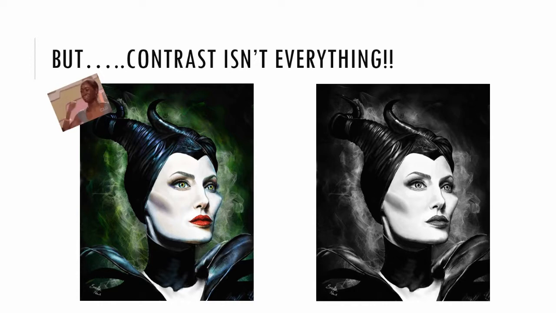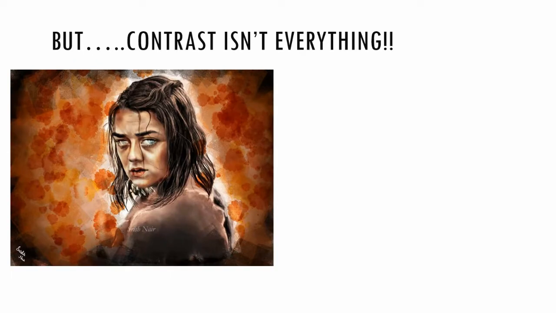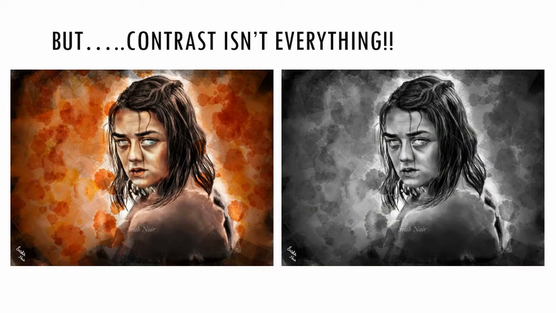There is no value. All you can see is white and black and maybe like 2 shades of gray. And that kind of irritates the eye a little bit because it is not as real looking as it should be. So on the other end of the spectrum is this drawing, which when you convert it to grayscale, you can see there are a lot more tones.